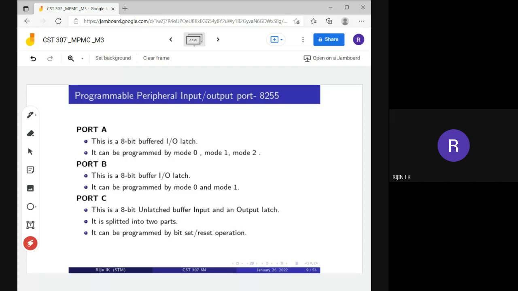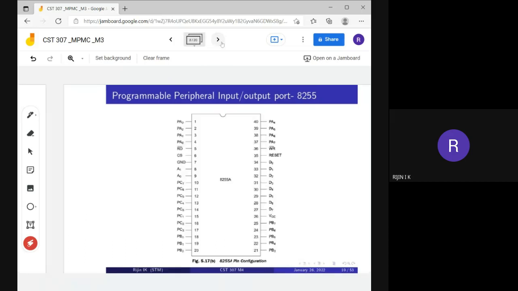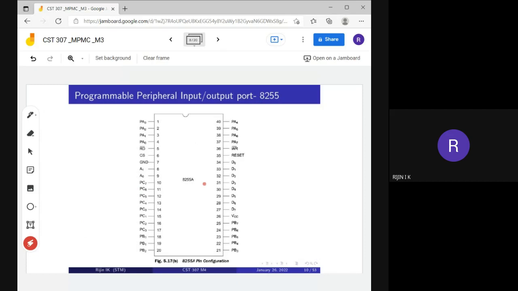So this is the 8255 IC. In your syllabus it is not mentioned, but just for understanding purposes you can look at it. It is a 40-pin IC. D0 to D7 is the data bus connection.